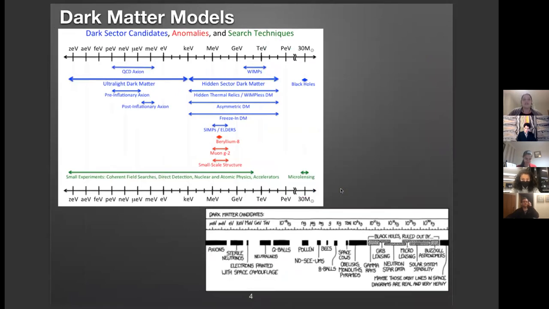So what could this dark matter be? All this evidence is coming from these astronomers and cosmologists. And then it gets to the particle physics theorists to come up with what it could possibly be. And we've now got 90s orders of magnitude of the mass of the particle of what these different options for dark matter are. And they've got a lot of different names.